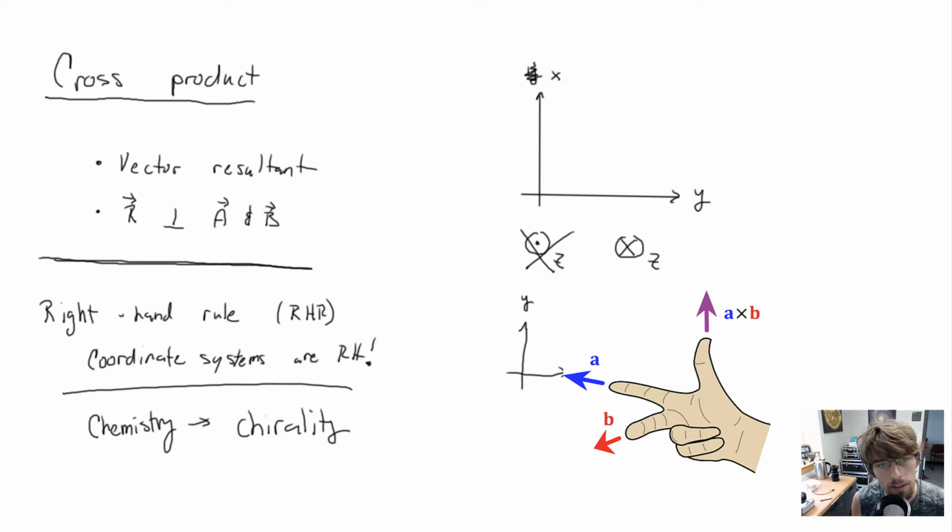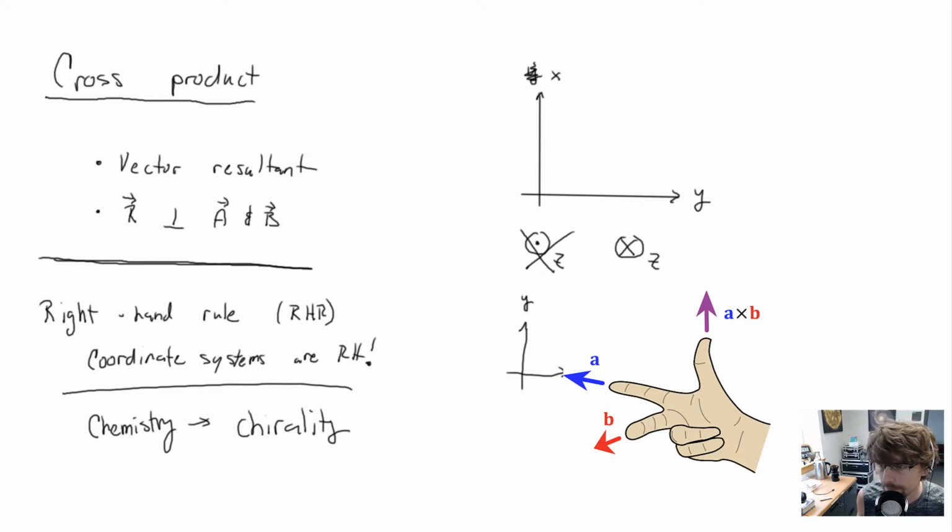We'll get more practice, but this is just an introduction. Do solemnly swear, use your right hand. And you say, okay, well, that's not too hard. I'll tell you right now, the people that mess this up the most are right-handed. And the reason is this: you're so busy working on your homework, you got your pencil in your right hand, you're scribbling away, and you use your left hand, the hand that's available, to actually perform the right hand rule. So those of you that are right-handed, please be careful. You're going to mess this up at some point. Put a big X on your hand if you have to, but don't mess this up.